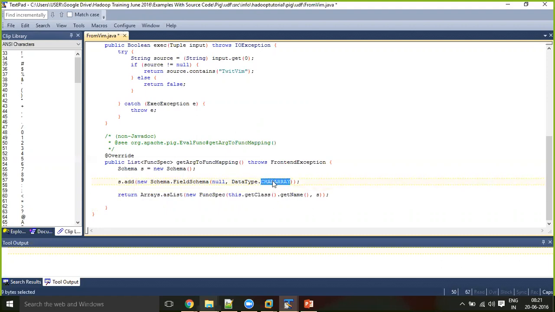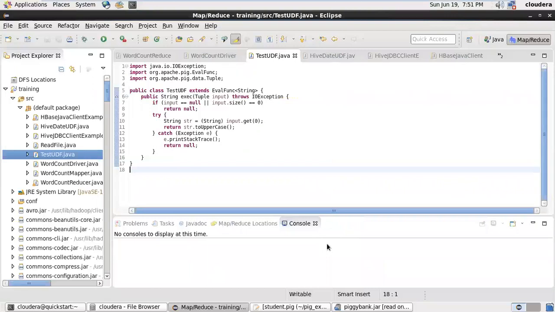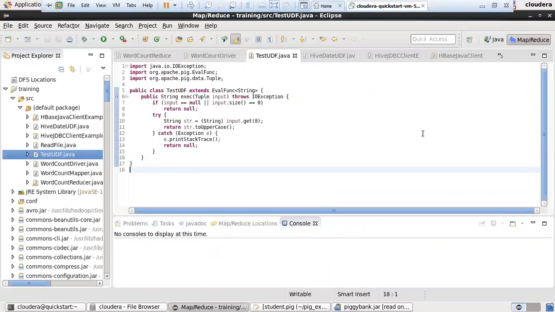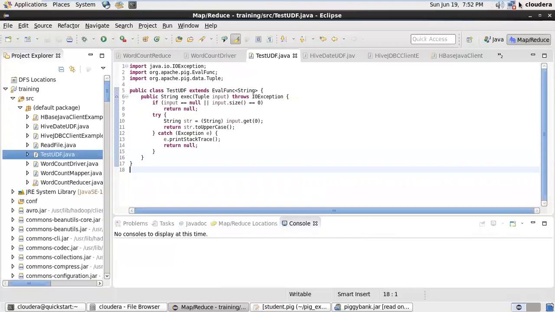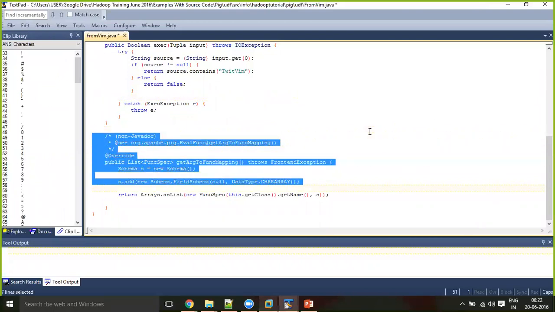Okay, so this is the only place that we specify the data type at the time of writing your function itself. Once you register this, and if you call that in a for each generate or something with some integer column, then it throws you the error message that time itself that it expects a char array. Okay, so this is going a bit more advanced into your user-defined functions and enforcing the data type.